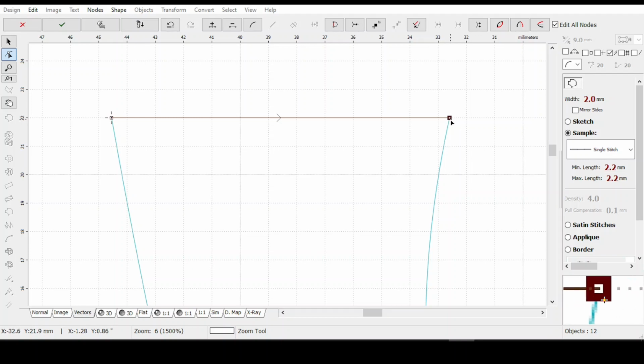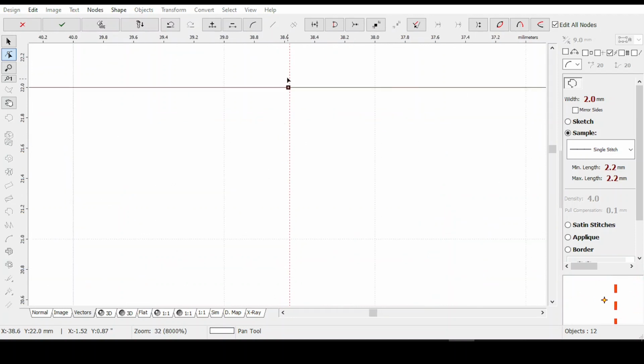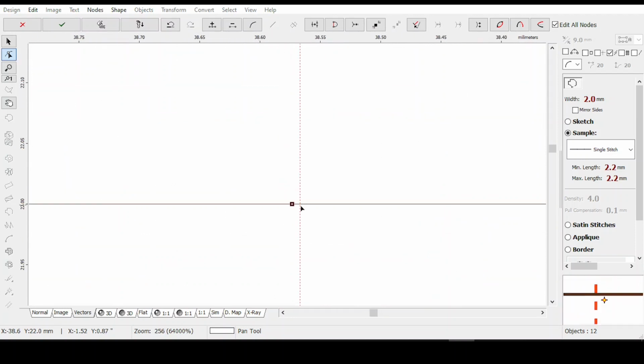With this node selected, I'm going to insert, because that'll put a node right directly in the center. And with that in the center, I can come in and put a guide in. If I zoom in, I can get pretty darn right on top of that. And then I can edit, lock guidelines.